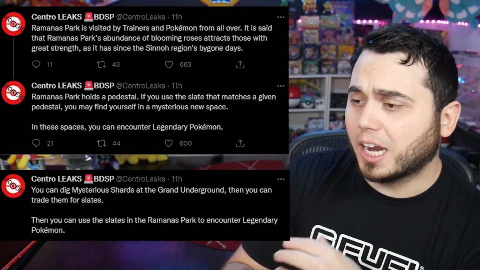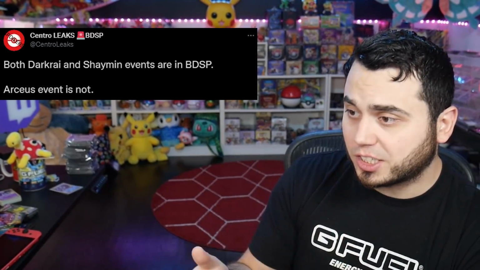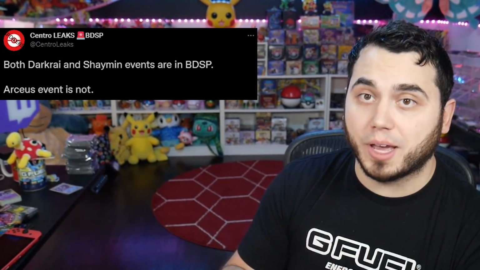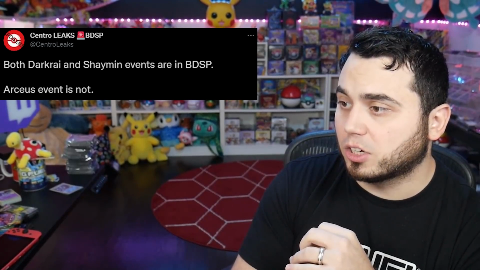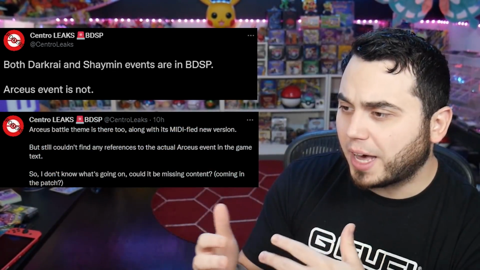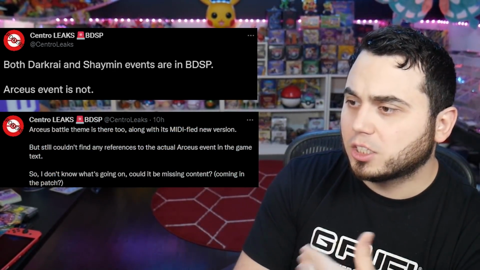From there, again, I mentioned Darkrai and Shaman events, unaccessible right now. Arceus, unaccessible right now, but those are likely to be patched in. Both Jirachi, Mew, and Manaphy will be accessible from basically the launch of the game, which is very, very cool. There's songs for the Arceus battle theme and things like that, but we don't really know what's going on in terms of Arceus itself, so we'll have to see.